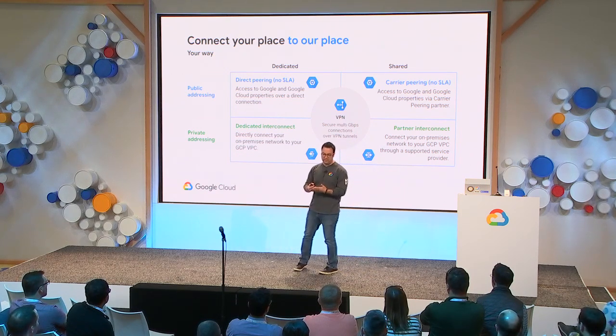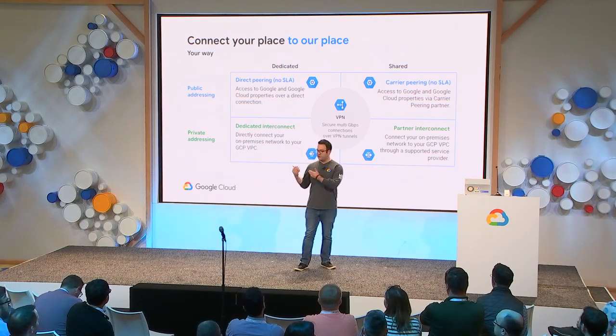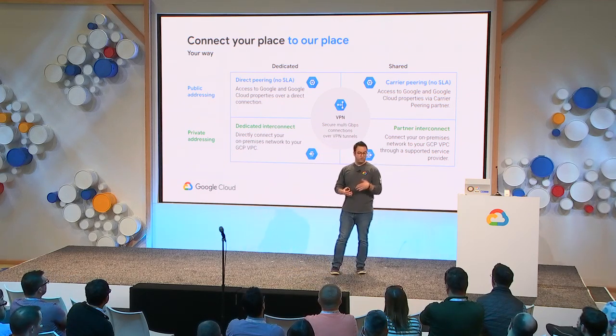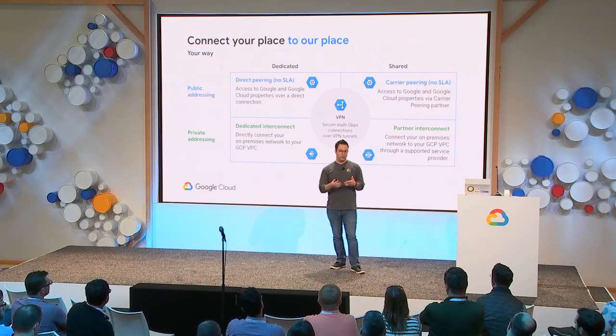And as a hybrid model, as I mentioned, VPN is a way to connect via public internet links, and often enterprises start that way before actually moving on to purchase a Dedicated or a Partner Interconnect offering. And I'll show you later on how seamlessly the transition is done between a VPN connectivity to Google Cloud and a Partner or Dedicated Interconnect link.